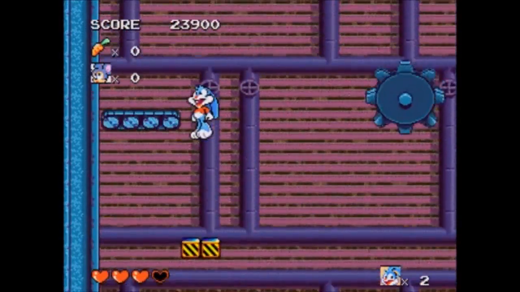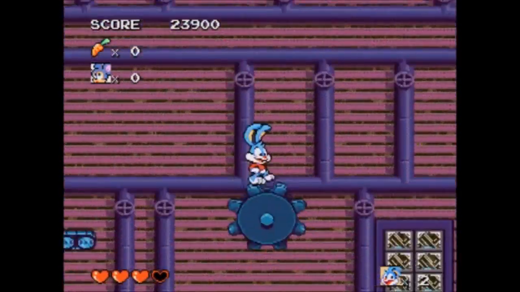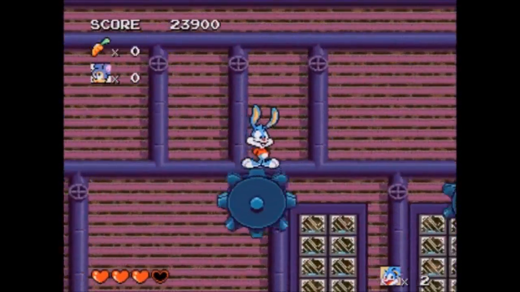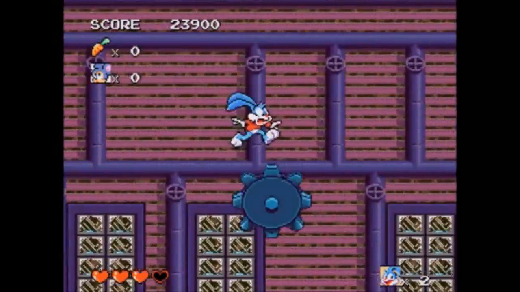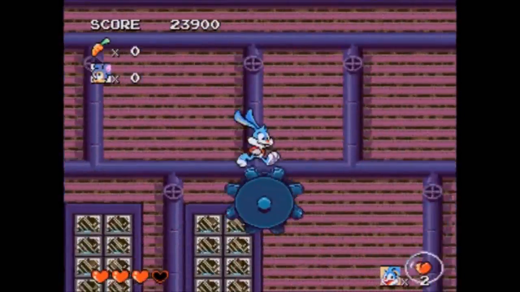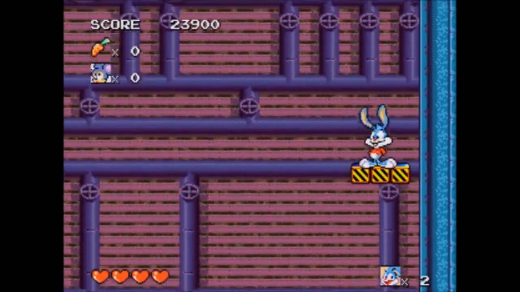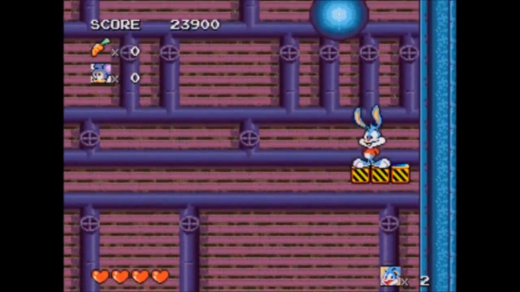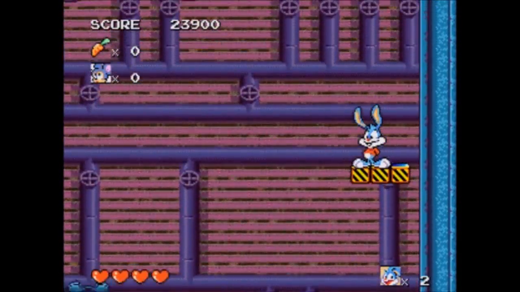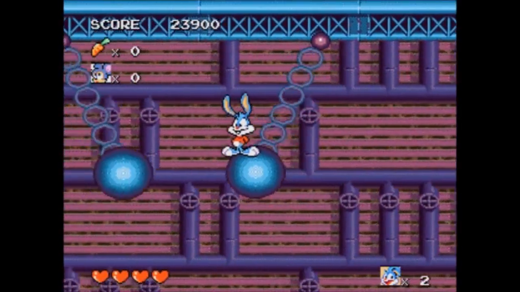The screws will send Buster backwards or forwards depending on which way they're going, so make sure you constantly jump on them like I am. And their hitbox is pretty big, so if it looks like you're not going to quite make the jump, you might just find yourself pretty lucky like that. I don't know why I was messing around there, but never mind. I think I was just trying to get used to the timing of these ball and chains.